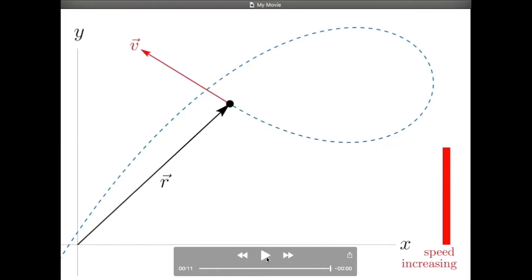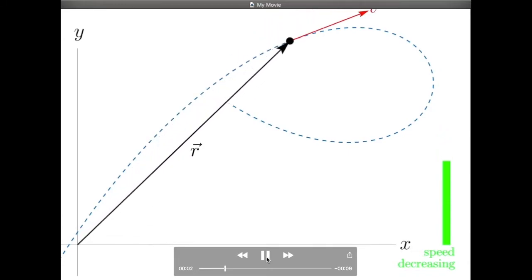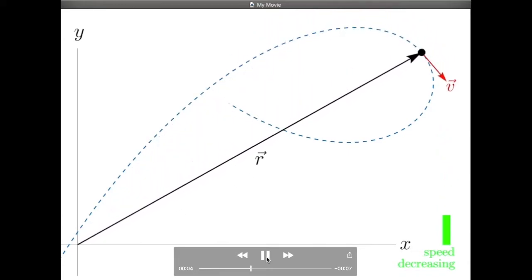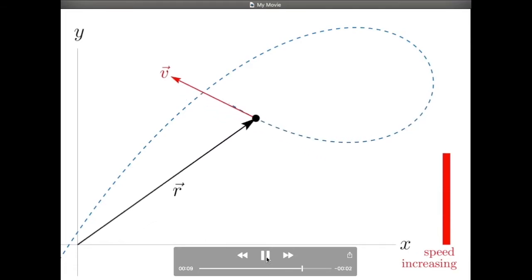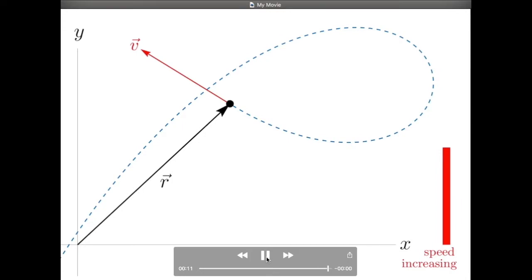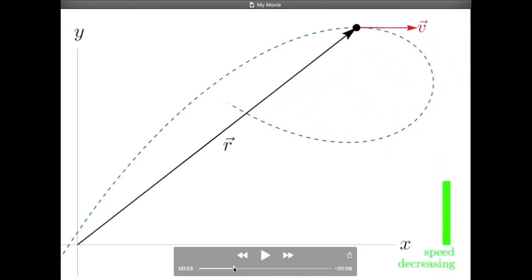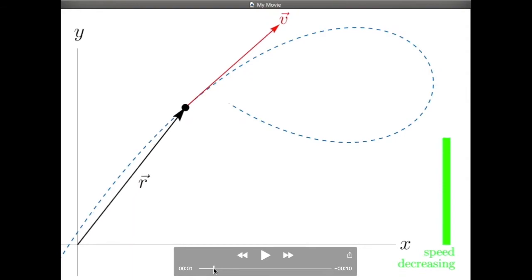The other bit of information that the velocity vector gives you is the direction of travel. As I play this, notice that the velocity vector is always tangent to the path. That's a property that's always true of the velocity vector. It's always tangent to the object's path. Let me freeze this at a couple of spots. If I first go over here, the tangent direction is right here, the line tangent to the blue curve, and that's the direction the object's moving in at that time.